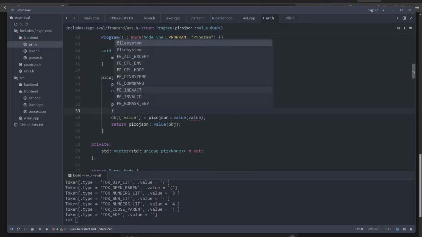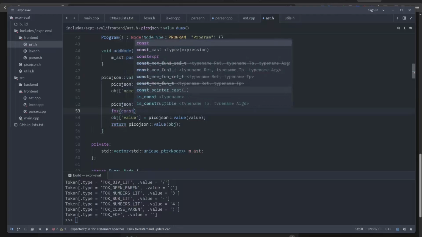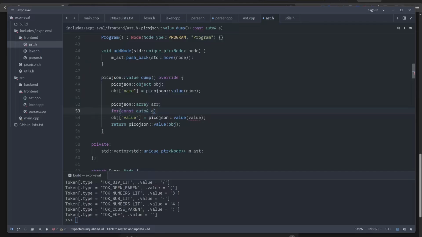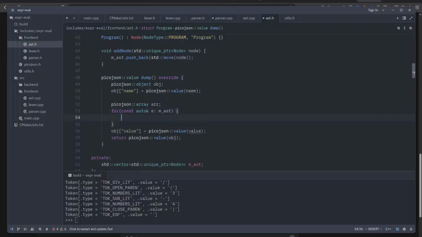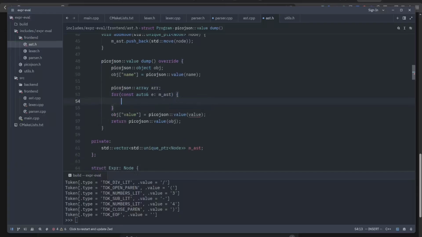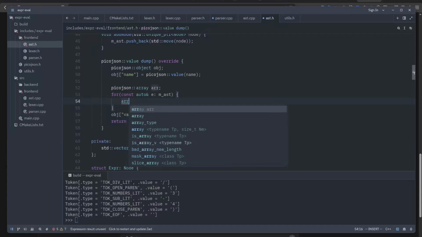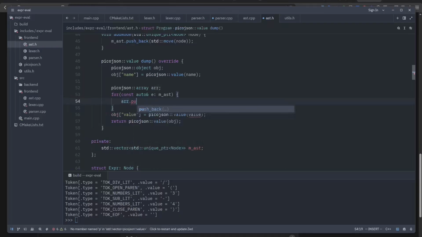And then for this, I will be doing for const auto e in m_ast. So for each AST node in our array, let's append it by doing array dot push_back e dot dump.